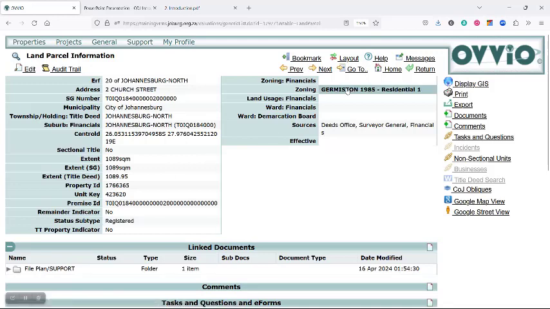On the right-hand side, it gives you the zoning as we got it out of LIS. There's space for zoning from the billing system from SAP as well, but we don't get that data currently. We also don't get the ward data currently. And so as soon as that data is available, if we can source it out of your SAP data, we'll populate these fields. And then what it essentially tells you, in terms of the sources, is that this is a registered property. It occurs in the deeds office, it's surveyed, it's in the Surveyor General's office, and in your billing system. So it just gives you an idea of where those have come from.